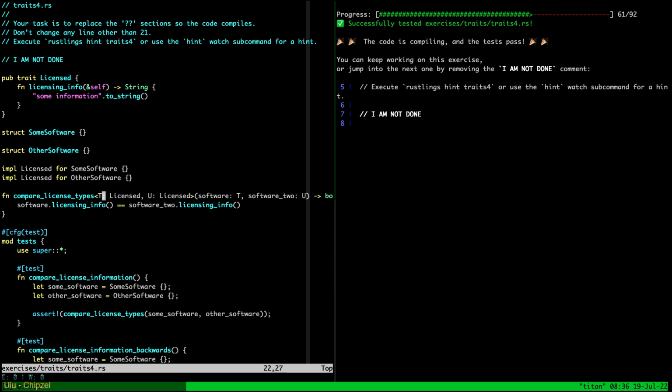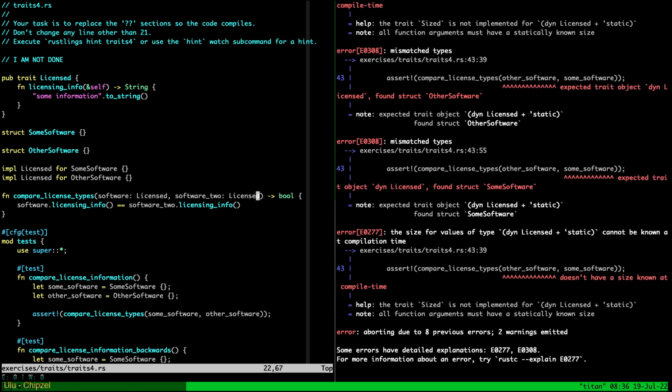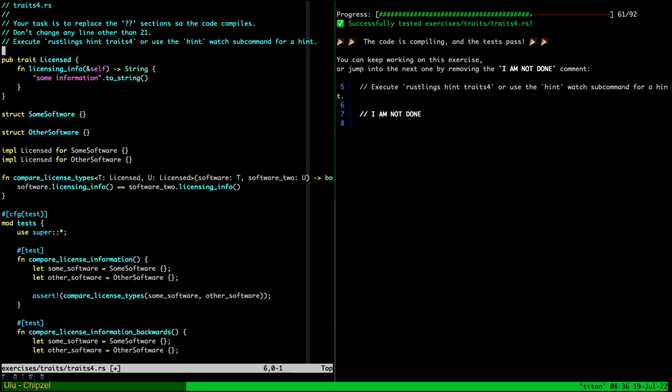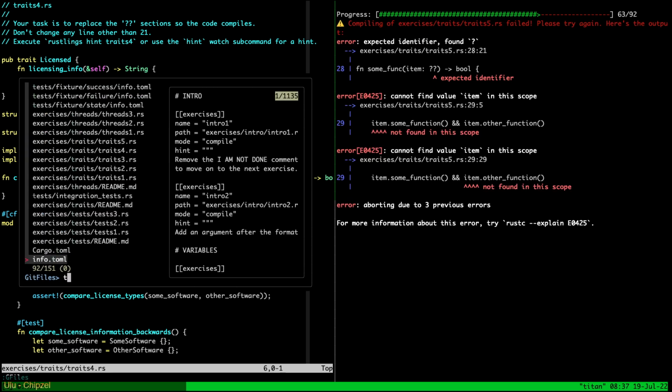I thought I could just put it here, but I guess not. Can I do it that way? Let's find out. Yeah, it doesn't like that at all. They actually have to be specified as generic types. That's good to know. All right, next up is traits 5.